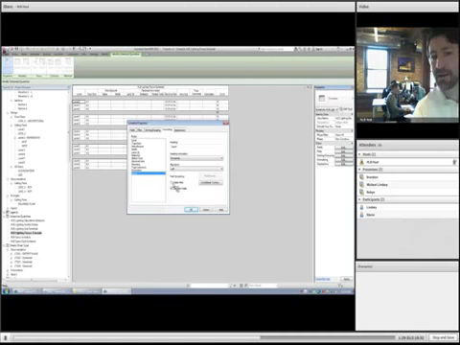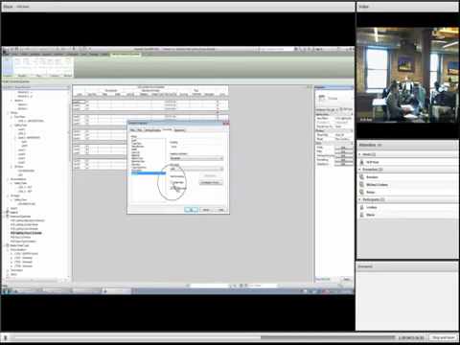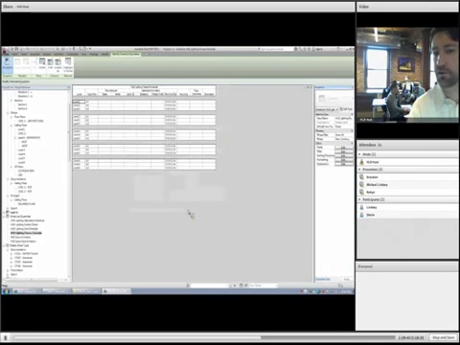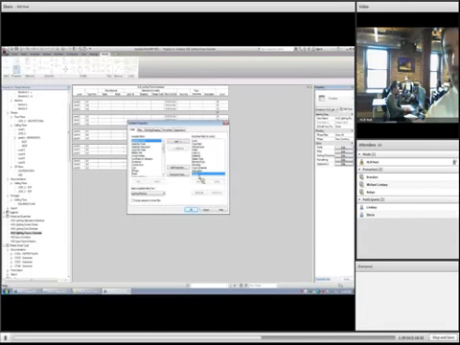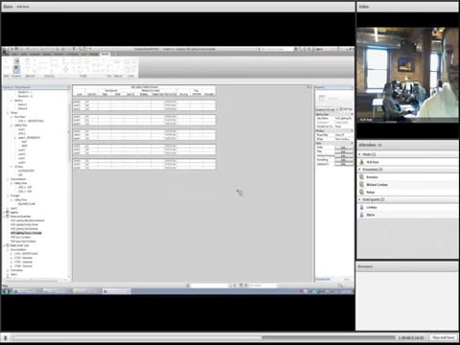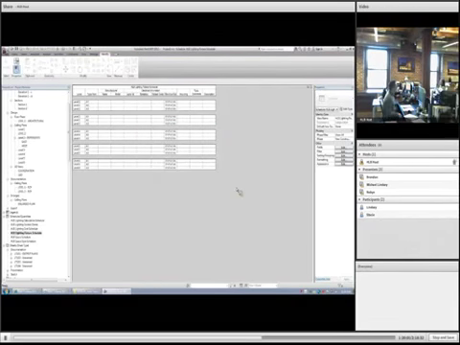Like we said a moment ago, what if we don't want the contractor to see calculated totals? We can check this hidden field, and it's still being calculated, but it just doesn't show up in the schedule. Alternatively, you can just say, maybe I don't want count to show up at all. I'll just remove that. Remove that piece of data from the schedule so that you don't have to include it if you're worried about that information being found.